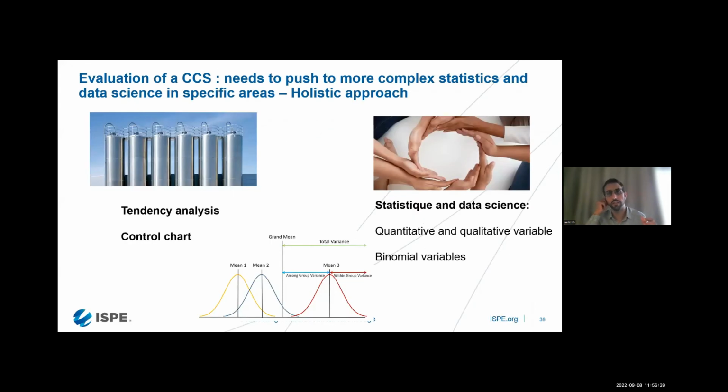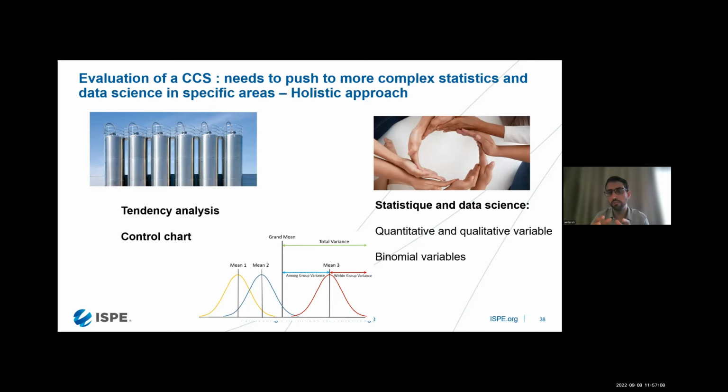So where I want to go is, if we look into tendency analysis and control chart as we are looking, we will be looking into some silo, and we will need the people to subjectively assess if there is a link between each of them. I think it's a future challenge, but there are tools that allow us to overcome those challenges, and I'll show you after.